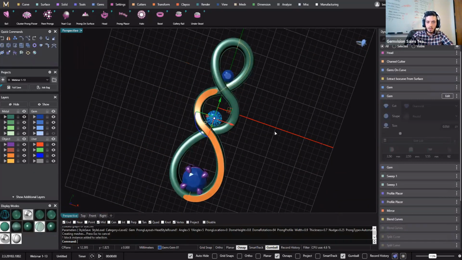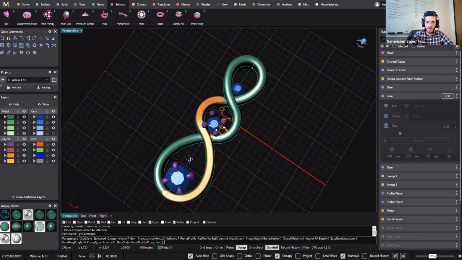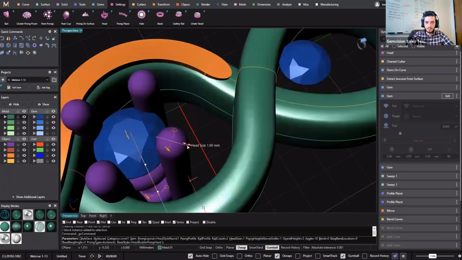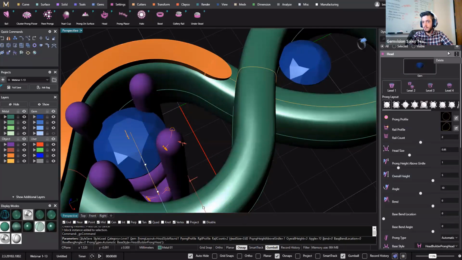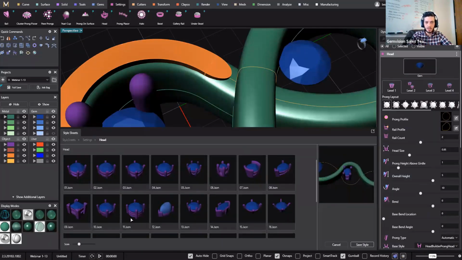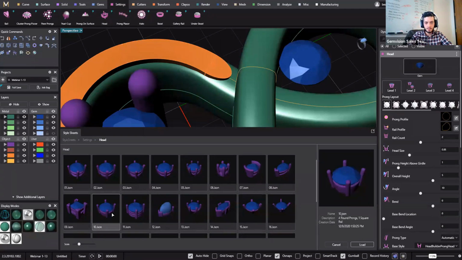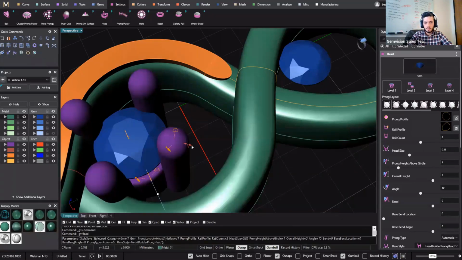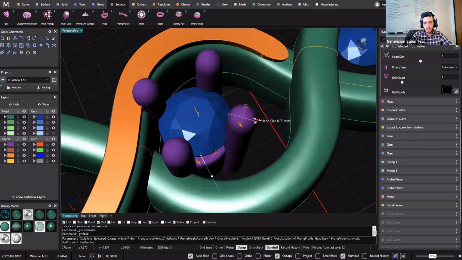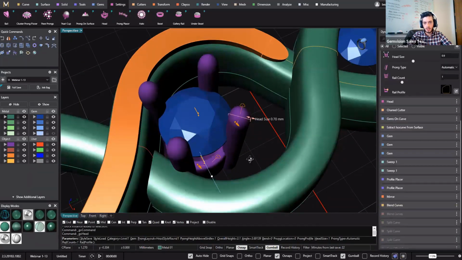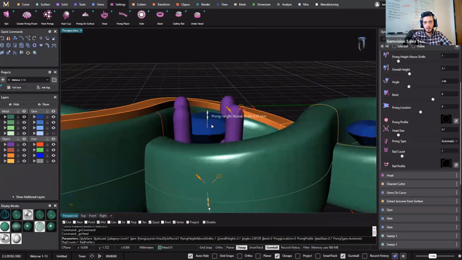So again, rerun that command by right clicking. Let's go to styles. Again, I will select number 10. Just reduce the thickness, pull the height down.